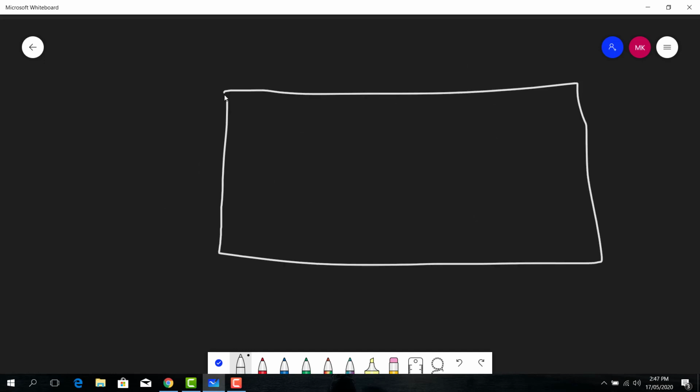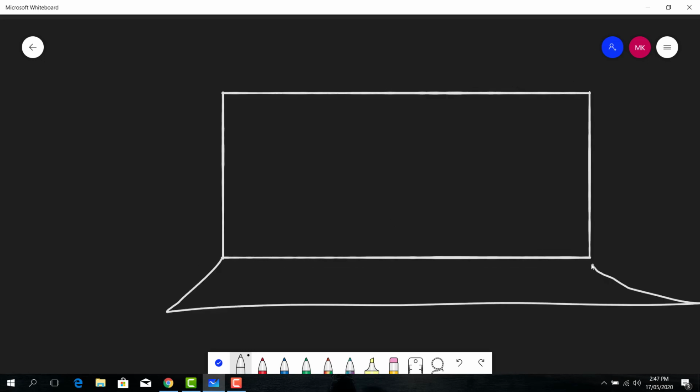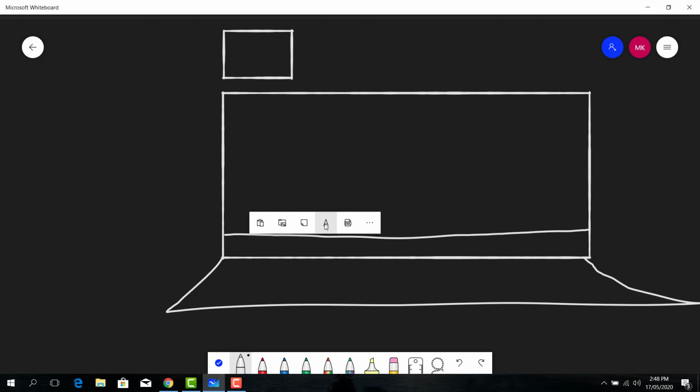Let's explain how we can achieve that. Imagine the same laptop. You have your laptop or desktop system, and you have your operating system installed on it. Let's say you have Windows 10 or Windows 7, any Windows operating system installed.